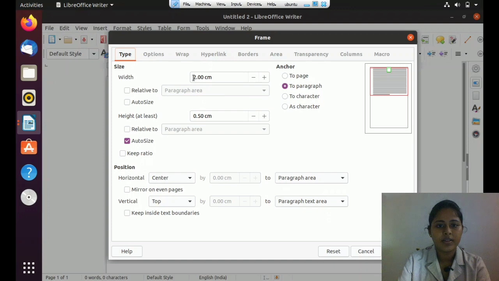Let's give 12 centimeters as the width of the frame. Then 10 centimeters as the height of the frame. We can select the required height and width to the frame. So now we have selected 12 centimeters width and 10 centimeters height to the frame. Now we have to click on this OK button at the bottom.